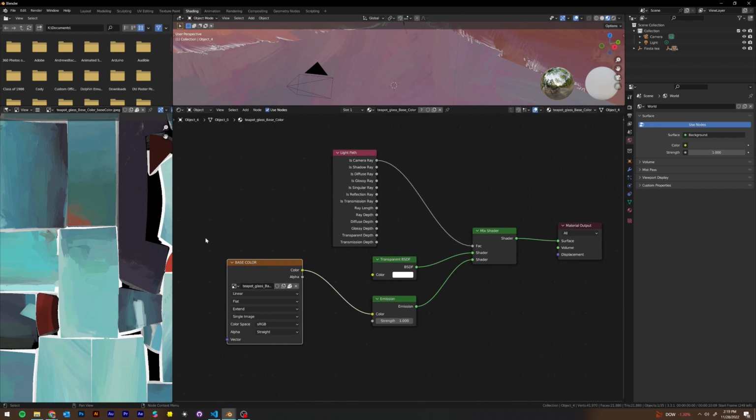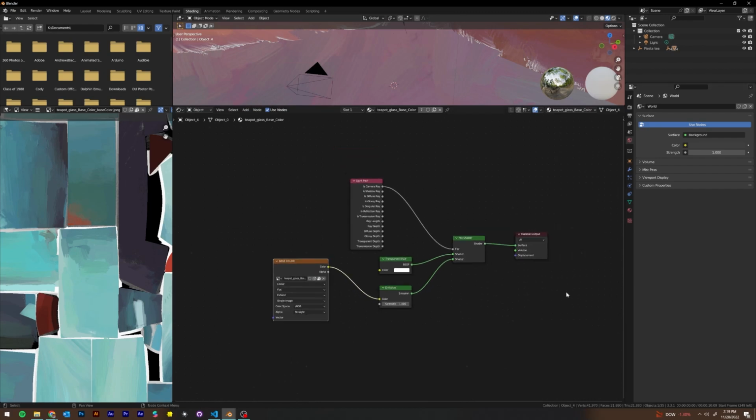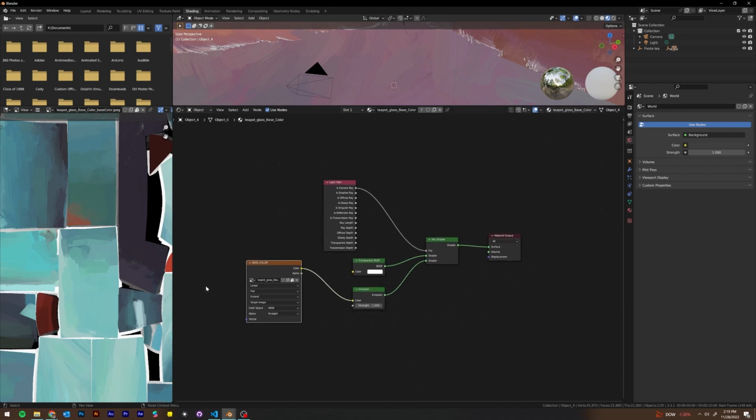And at a later point in the video, we're going to come back around to this, and we can either convert these to a PBR shader type, or we can convert them to a background shader, which is a really light and clean way to make sure that your textures show up exactly as they do in their images in world.